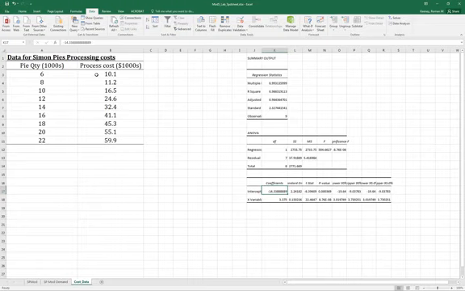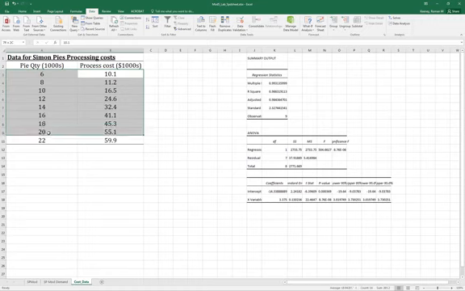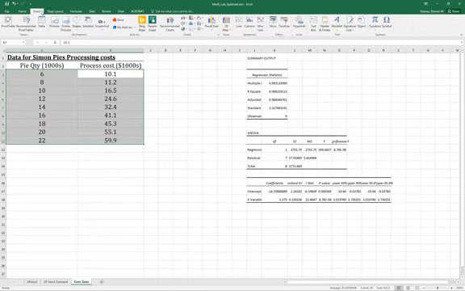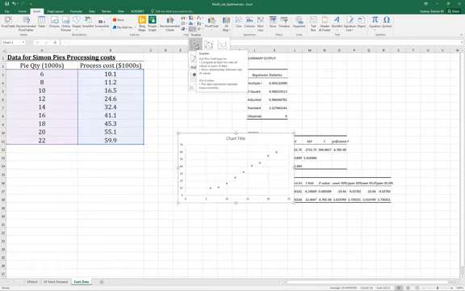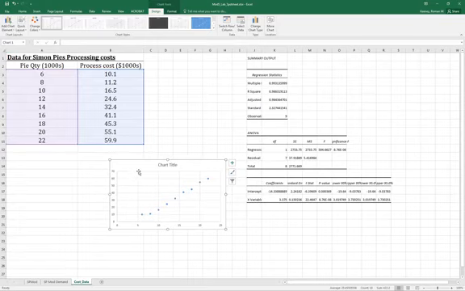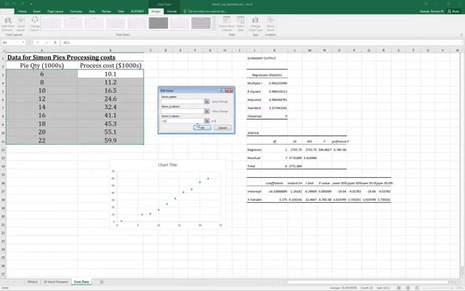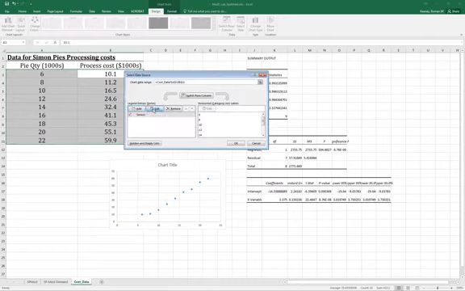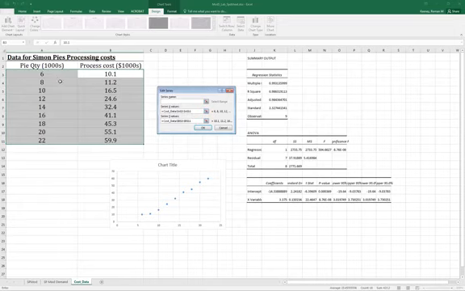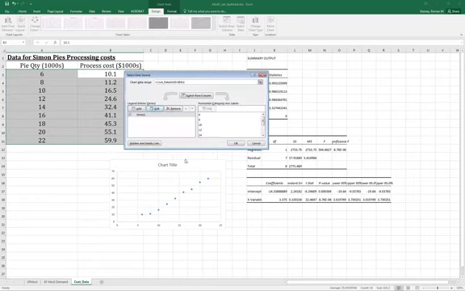Another way to get a regression equation out of Excel would be to just plot it and use the trend line. So we might go to Insert, and if you take this type of graph, XY, and then let's check the data and see what it looks like. Select data, edit. For the X values, we end up with column A, and for the Y values, column B. So that looks good.